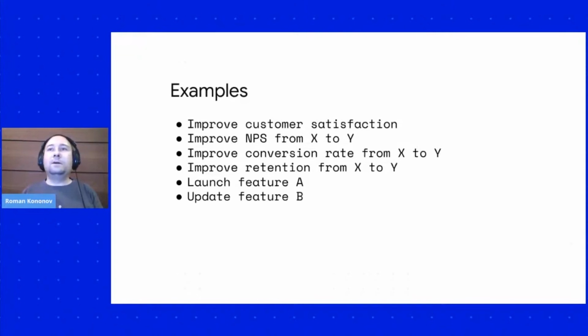So whatever your ideas are, you need to make sure that we can measure and achieve this goal. The next one, for example: improve conversion rate from 10% to 12%. This is a very clear business goal because it leads to additional sales or attracting more customers, and also the same sales and money. Improve retention from one level to another. Launch feature A or update feature B. This should also be aligned with the business strategy and should have a very clear explanation.